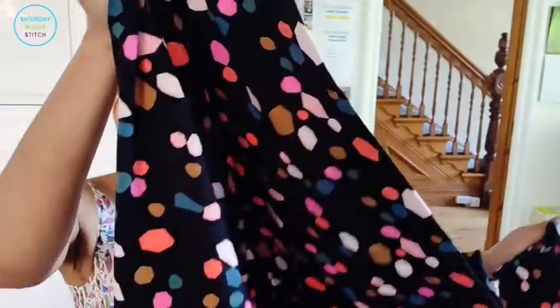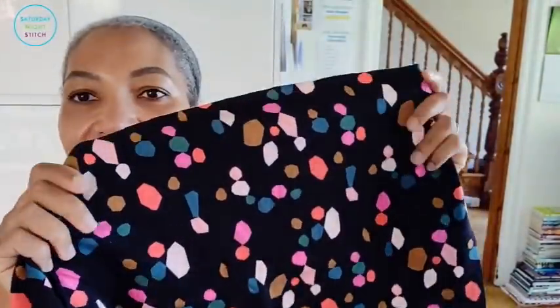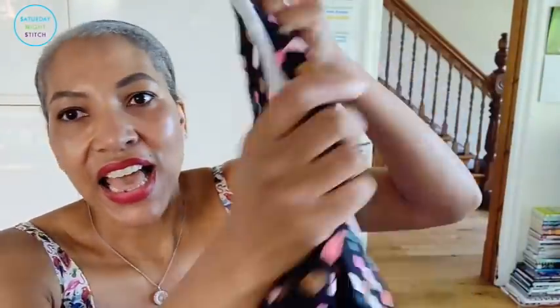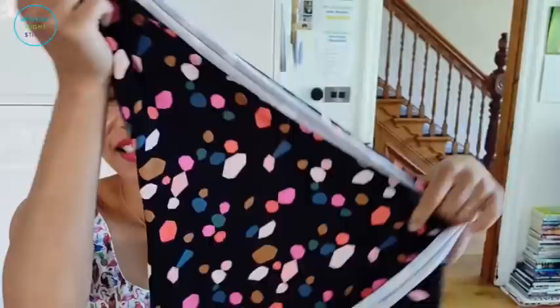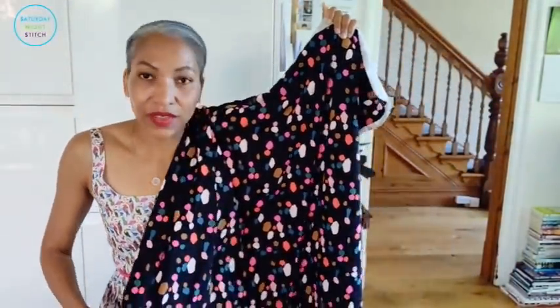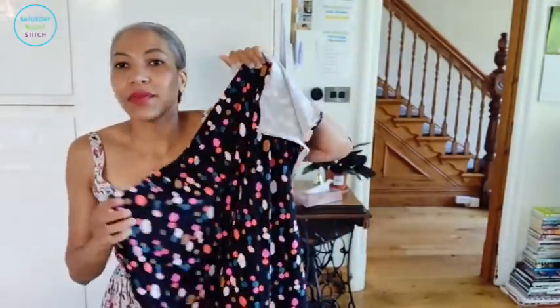But then I found out that they've done it in the knit substrate, which is a jersey substrate, and this was available at Minerva. So I was like, oh yeah, I am so onto that. But it's a jersey, right? It's a cotton jersey. And look at the colors. And so this is to make something for the fall. So I won't be sewing with this one straight away. I'm just going to make a simple bodycon style dress with long sleeves. And it can sort of be my uniform in autumn.